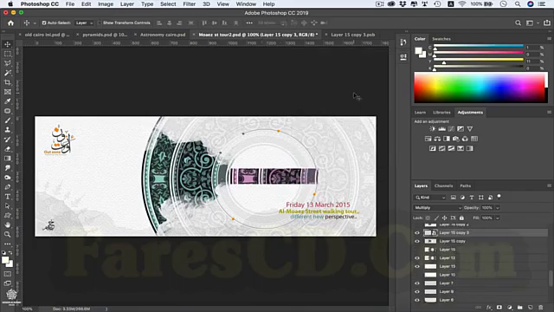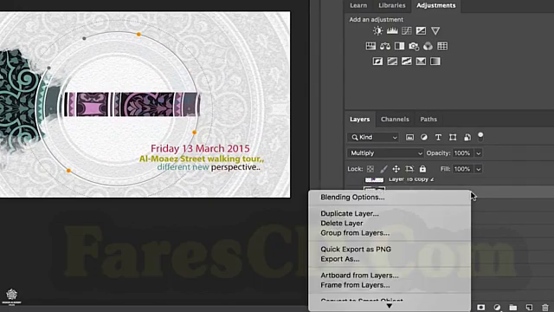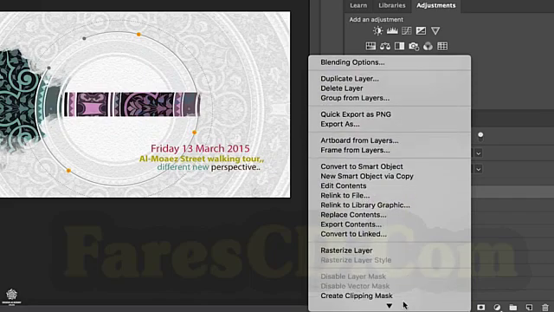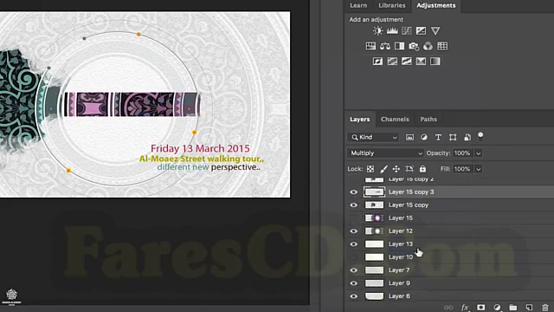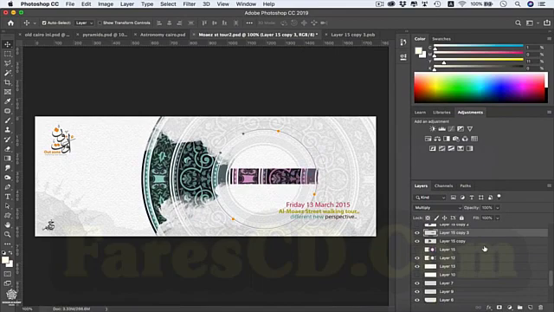Of course, we can rasterize our image once again to see what's going to happen to our mask. Right click on our layer and we have rasterize layer. Now we have our layer flattened. We can't access its adjustment layer once again or its vector mask. So remember to convert your raster layers into smart objects if you're going to keep scaling them within your design, maybe for experimenting or maybe for arranging your file.